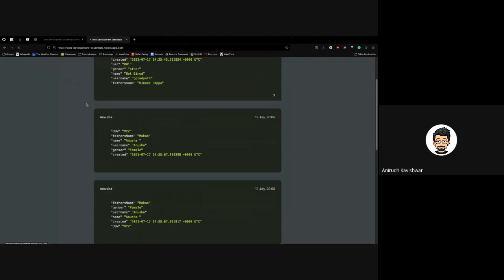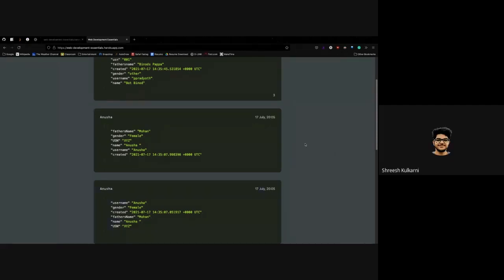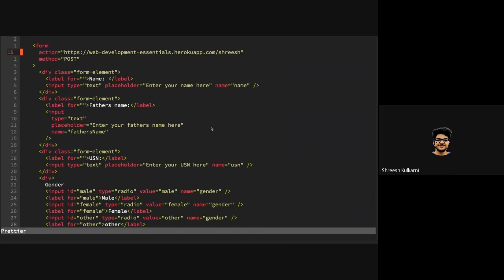Hey, the form action and method part should be written in the form, like where we open the form, right? Yeah, in the form tag itself, there should be an action property that has the URL you're submitting your data to, and there should be a method. The value of the method should be POST in capital letters. Yep.